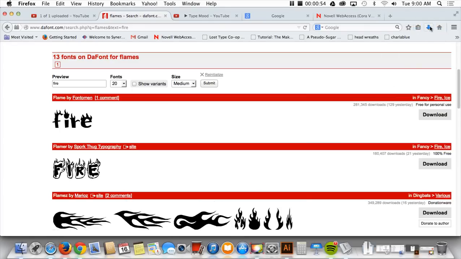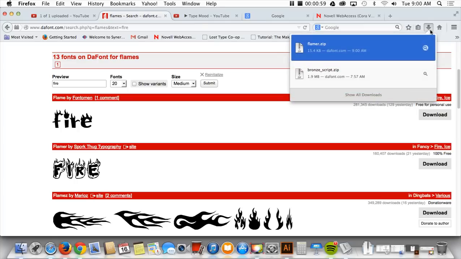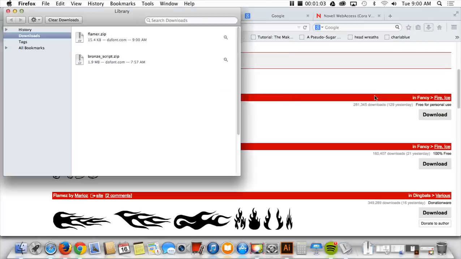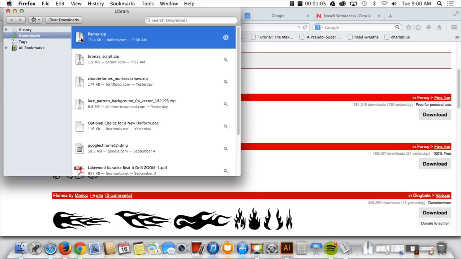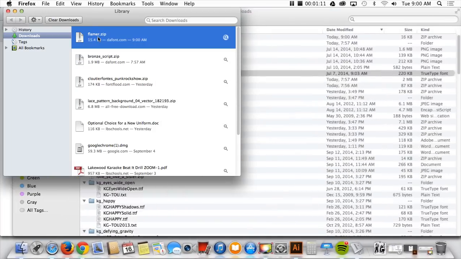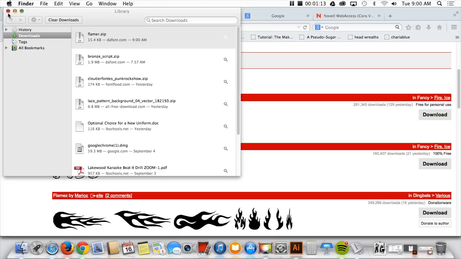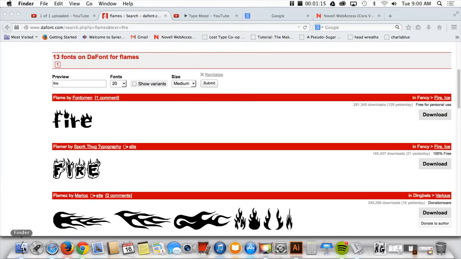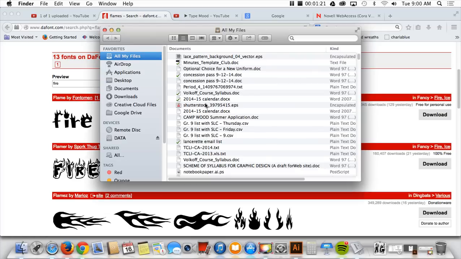You're going to have a little arrow up here that shows all your downloads. You can click on it. You can just click on this right here. It will unzip. You can click Show Downloads. Still, it's not anything editable here. If you double click on that, it unzips it for you, and then it will go into your Finder window. So it won't necessarily show up. You have to click on this little guy down here, and then you will see.